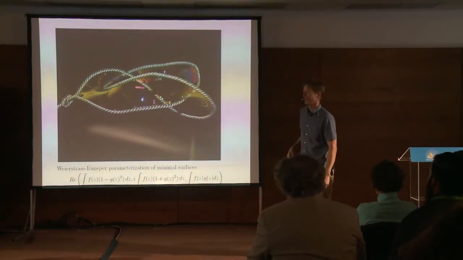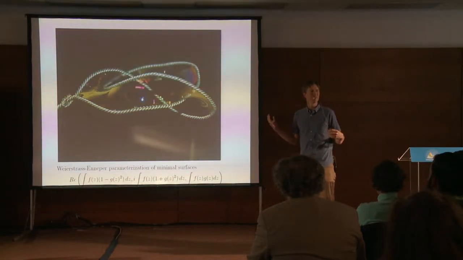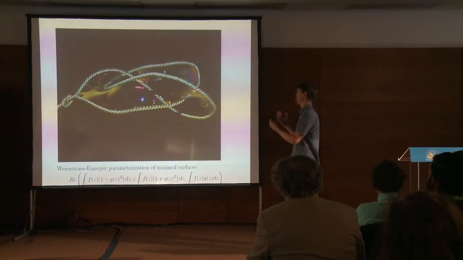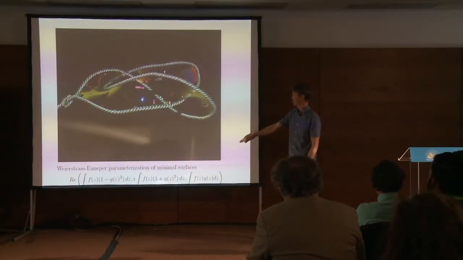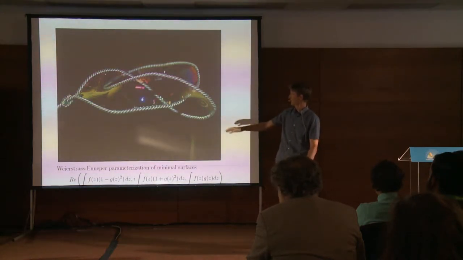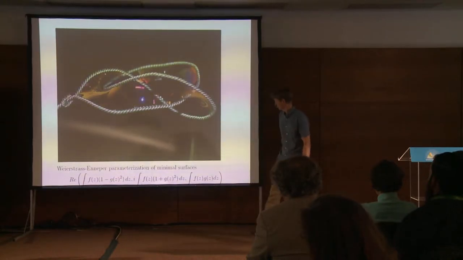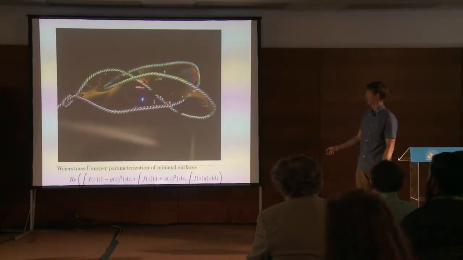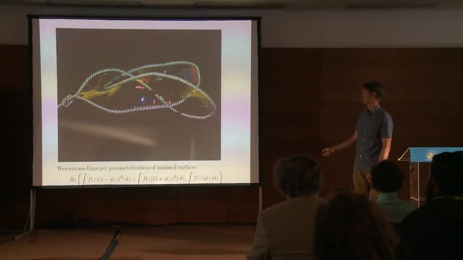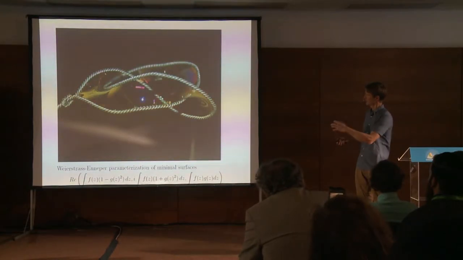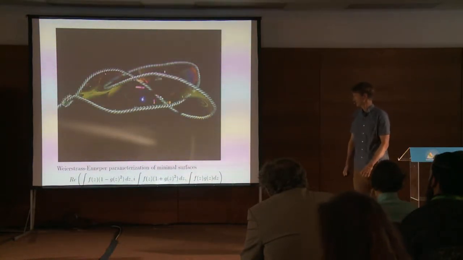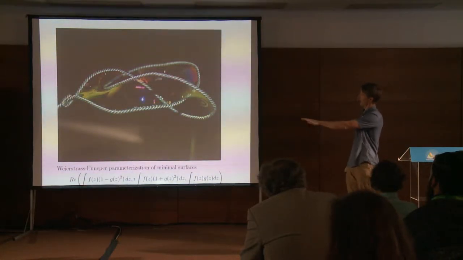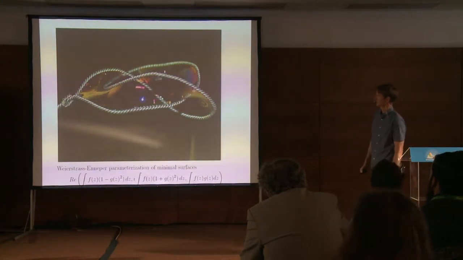And I think this is one of the few places in nature where you can actually see an analytic function. You can show your students, when you're teaching complex analysis, that this curvy thing is described by an analytic function. In fact, there's a beautiful parameterization of minimal surfaces due to Weierstrass and Enneper, here. It's a little bit cut off, but I can use the pointer. You take your two favorite complex analytic functions, f and g, and you form these three integrals, just antiderivatives. You take the real part, and those form the x, y, and z coordinates of this surface as the complex variable varies. So it's a nice parameterization of any soap film using a pair of complex analytic functions.